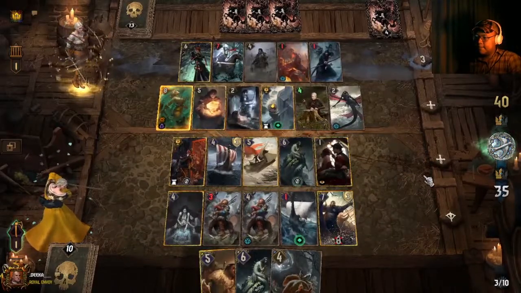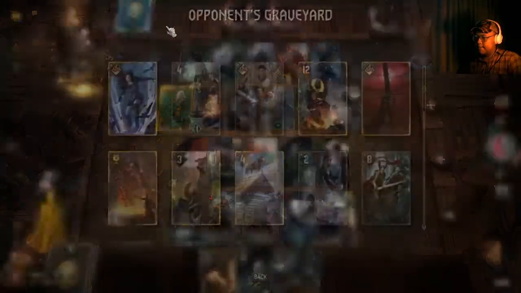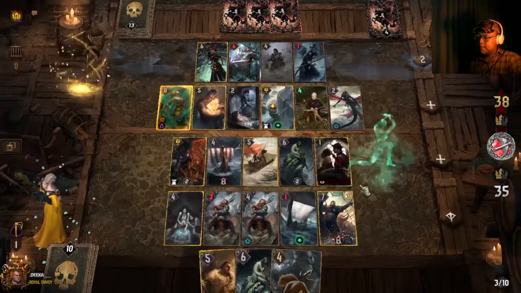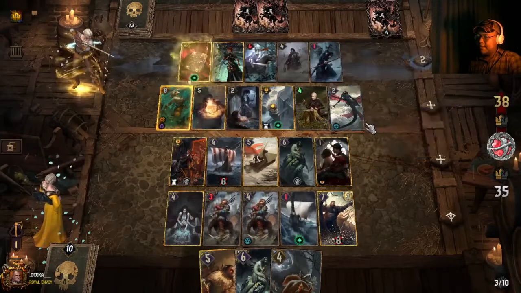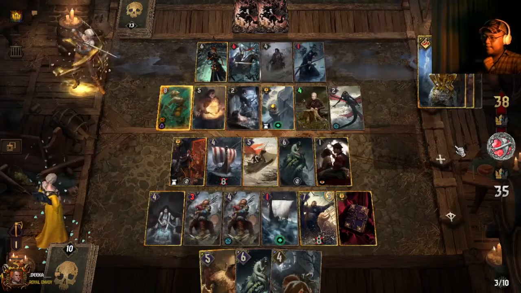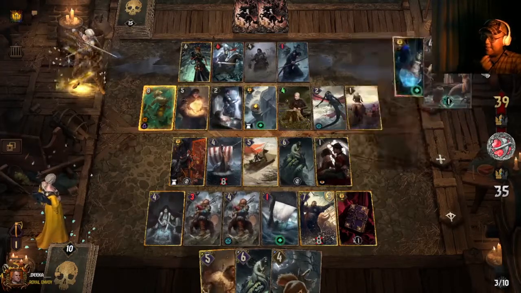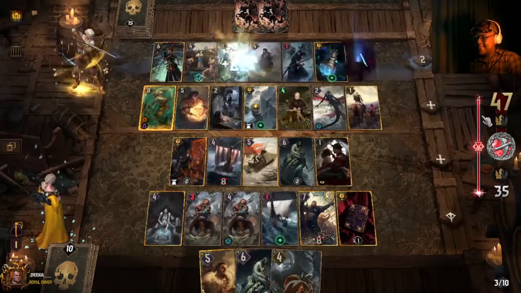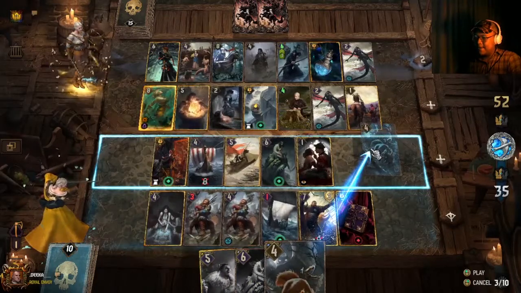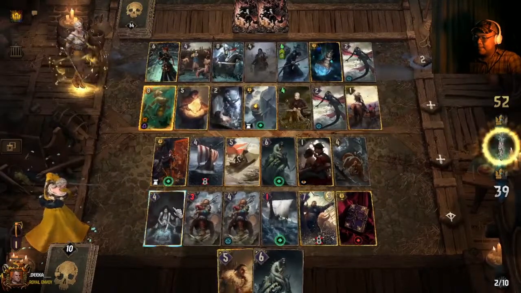They're not locking this, which leads me to believe they have lots of special. Okay. Second Golden Necker is really bad because you have a 1 power unit on top, but that's cool. Another one? Oh my god. Okay, dude. Okay, dude. We're kinda screwed. I don't know. We're kinda dead. Looking kinda dead. Not gonna lie.